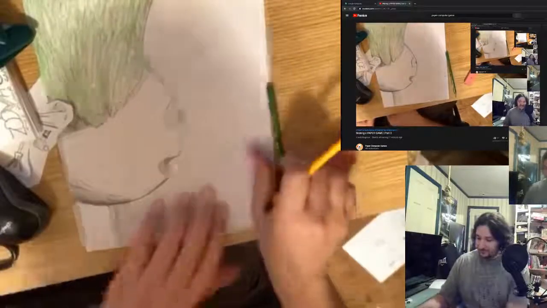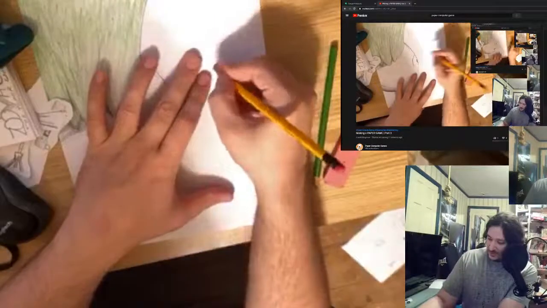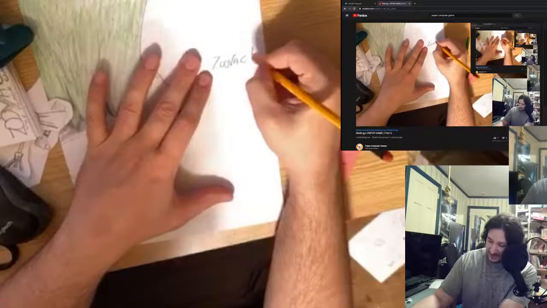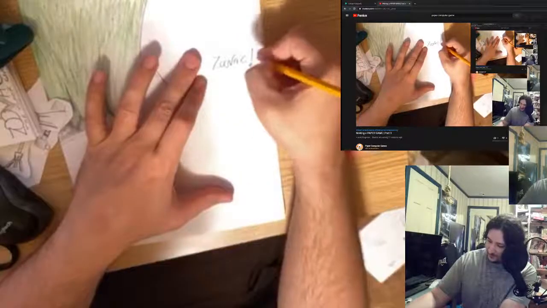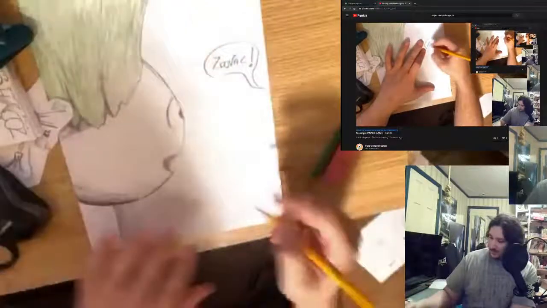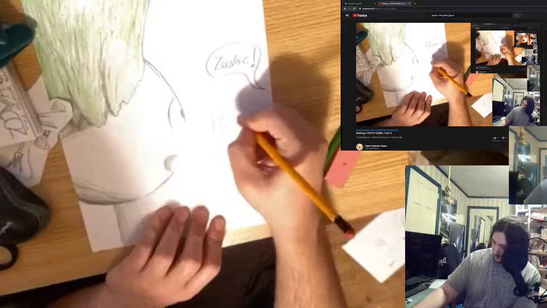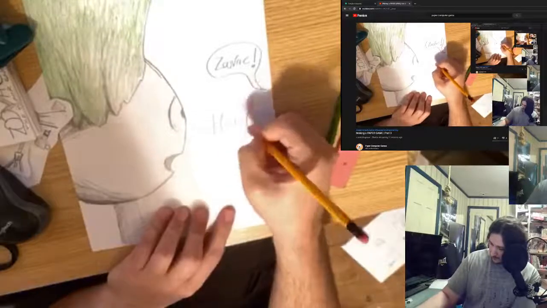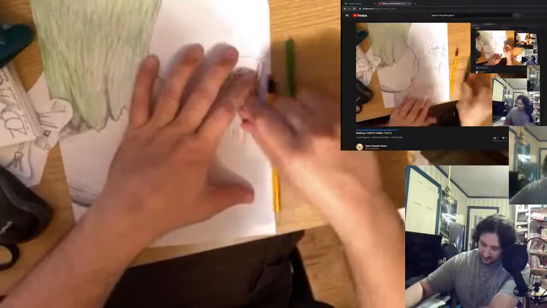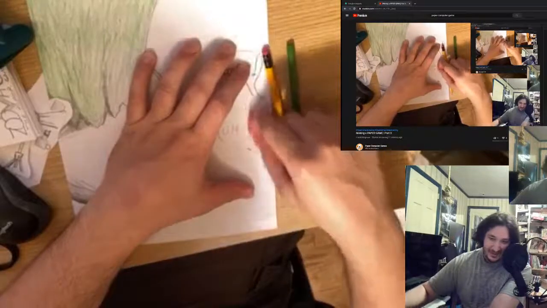All right, let's put some words here. Zuvac! Exclamation point. Huh? That's a bad question mark. Wait, gotta redo that. I got overconfident with my question marks. I love this page. Oh, thanks so much, dude.